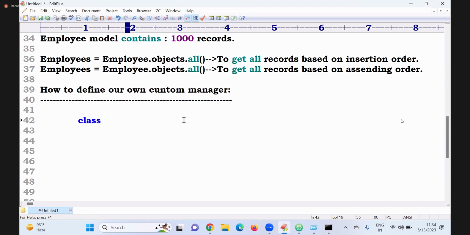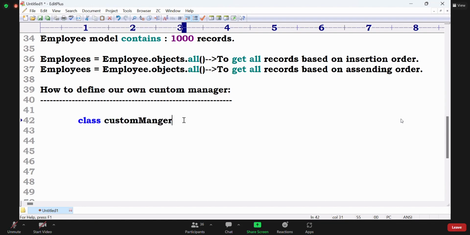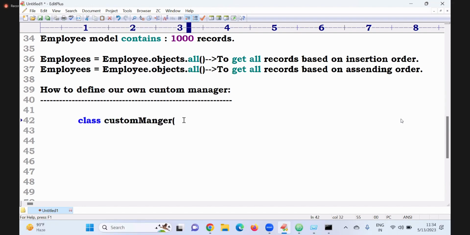I want to create my own class. CustomManager, this is the class. Inside what I want to give? models dot Manager, what is the class? Manager. Now, whatever method is there in this model manager, that method I'm overriding in the child class. That is called overriding. Parent class method, I'm not happy with it, so in the child class I have to override that method.